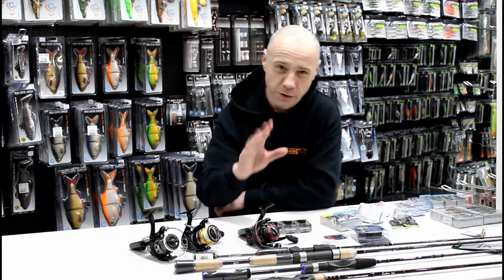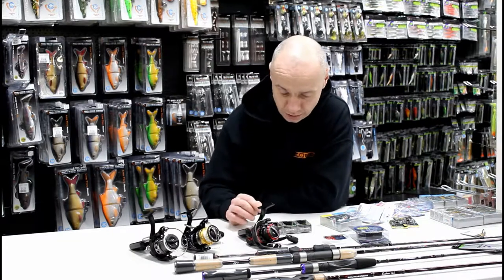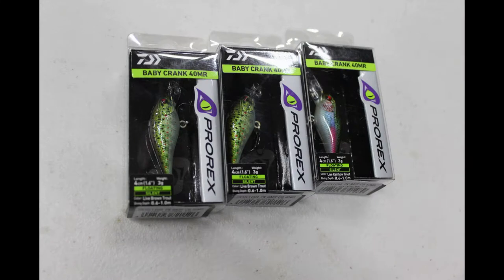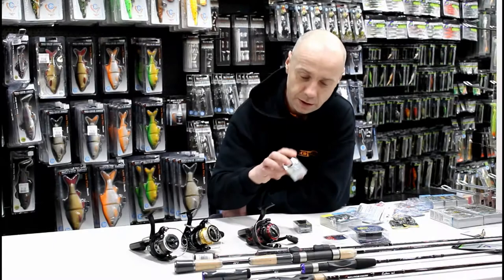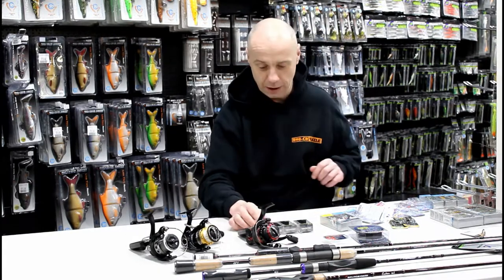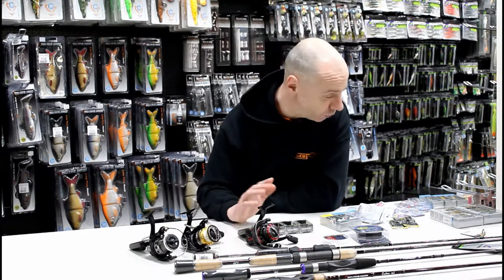Another few baits, relatively new on the market, these. I have got a few of these at home. I haven't had a chance to use them yet. The Pro Rex Baby Cranks, live rainbow trout, this one, live brown trout. I've no doubt that these will catch plenty of fish as well. They have got the right body profile.